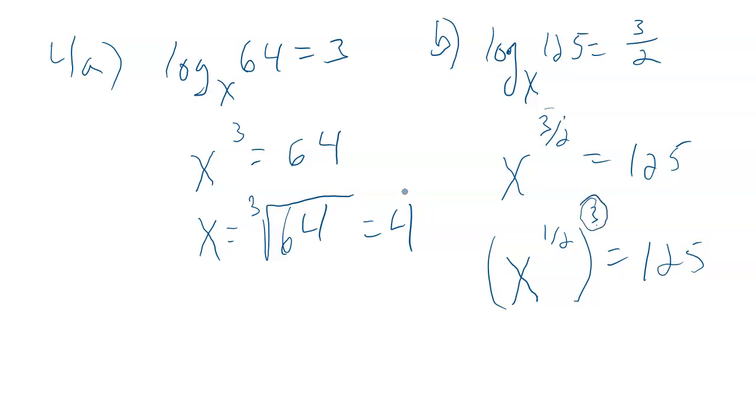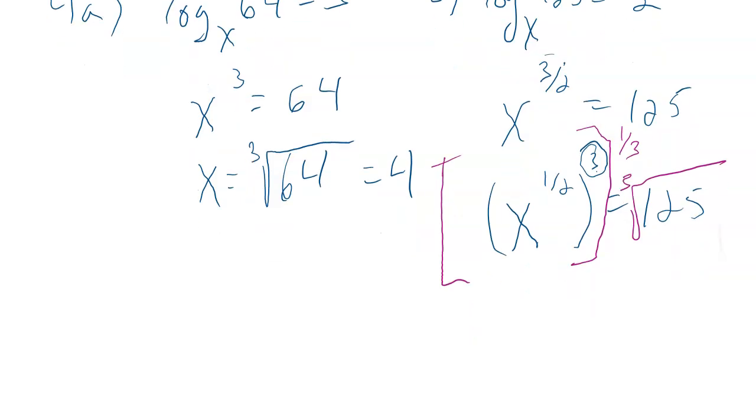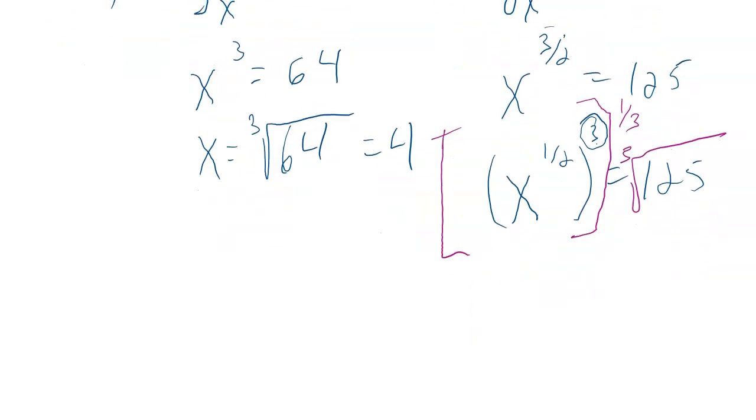And then I'm going to get rid of the 3. So I'm going to raise both sides, and this is going to look weird, but I'm going to raise both sides to the 1/3 power, which is equivalent to the cube root of 125. The 1/3 power and cube root are the same. If it was 1/4 power, it would be the 4th root. 1/5 power would be the 5th root. 1/2 power would be the square root. Anyways, continuing here, you get x to the 1/2 is equal to the cube root of 125, which is 5.